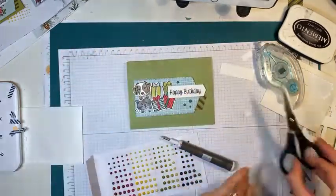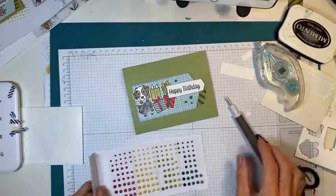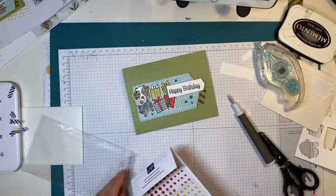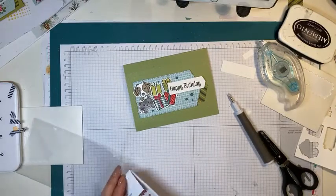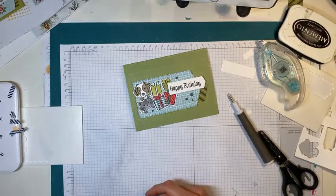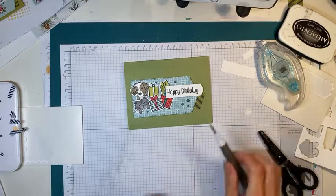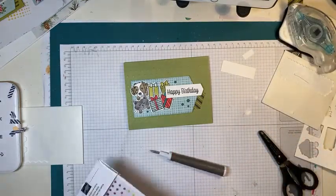And there we have it, my friends. So it is the loose case of the card on page 30 of the mini catalog, showcasing all things Sweet Stockings. And we have just made it so that it is not holiday. We've still used those cute little pets. We've changed it to birthday. You could throw in some Week of Stella if you wanted. Yeah, I think that turned out pretty cute. I don't know what you guys think. Hopefully you think it did as well.